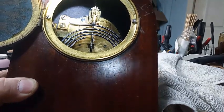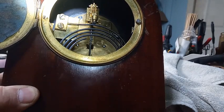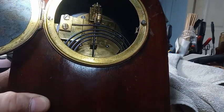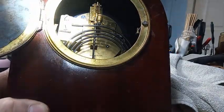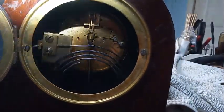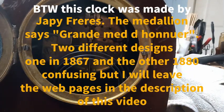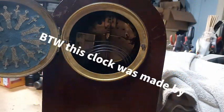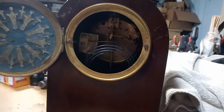But inside there, at the very top, there's a round part that has teeth on it. And when you turn that screw, that raises and lowers the pendulum. And so, my antique clock.